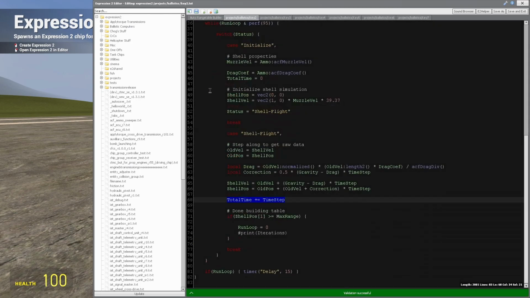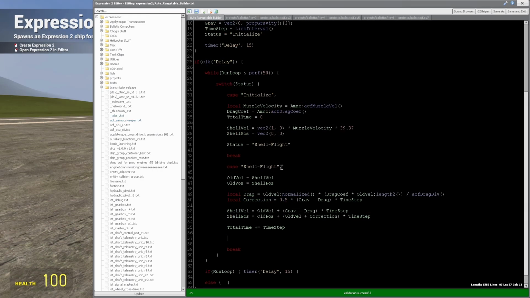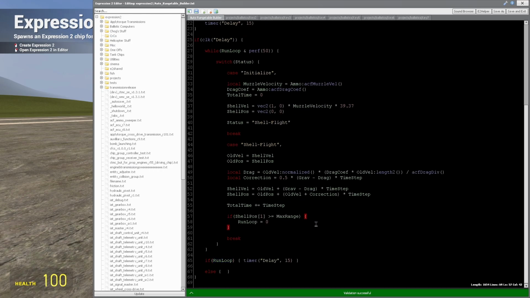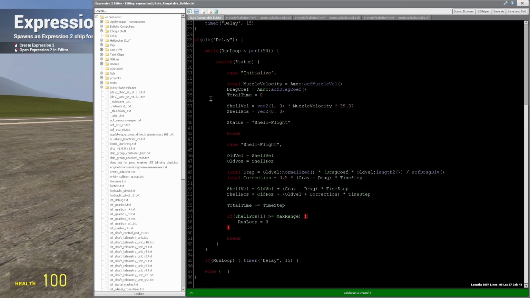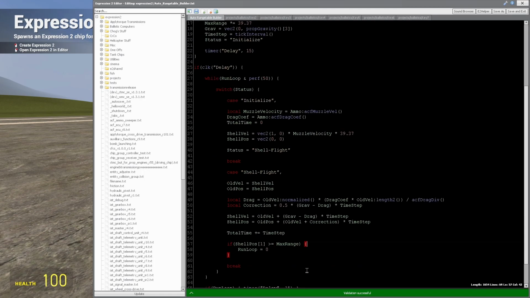So yeah, ending conditions. What am I doing? So at our if statement, okay, I think that is everything.